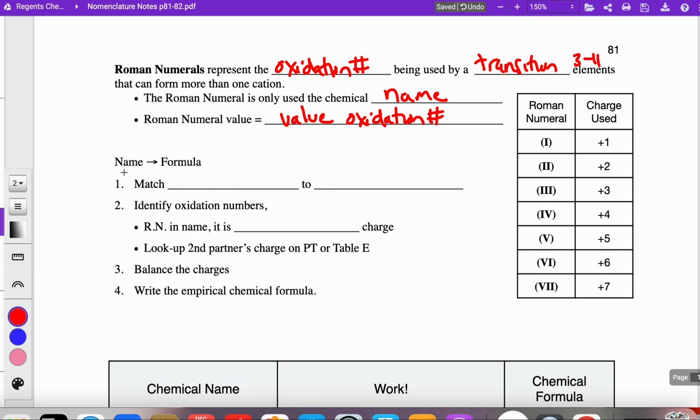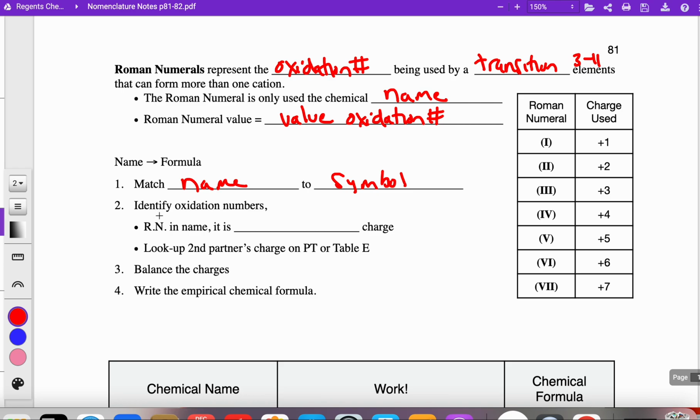So the sequence. We're going to start with compounds where we are given the name and we will see the Roman numeral, and use that information to change it into the formula. We're going to use the backbones of everything that we have already done. The first step is to match each name to the correct symbol. Make sure you don't guess on a symbol. If it's an element, check table S. If it's a polyatomic, look at your table E.